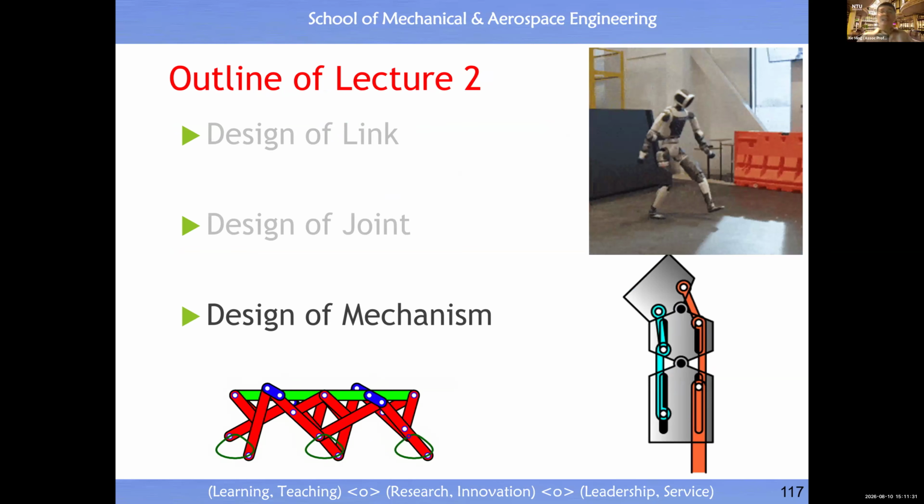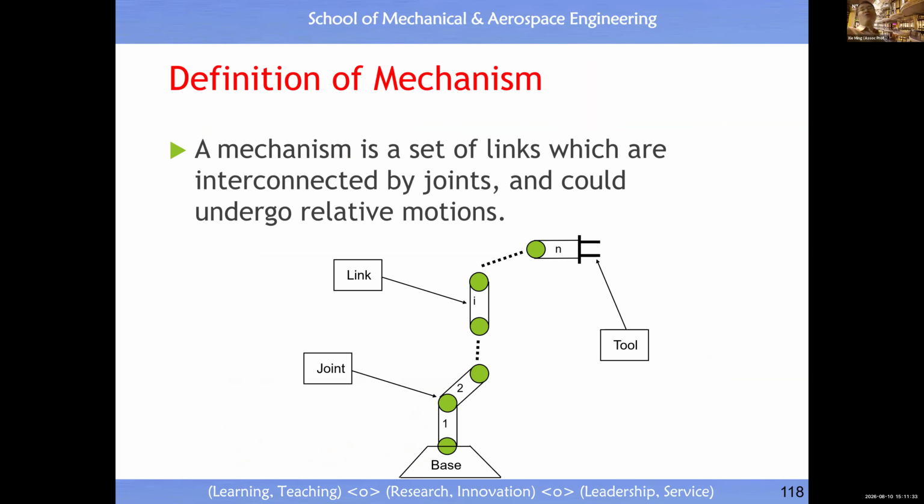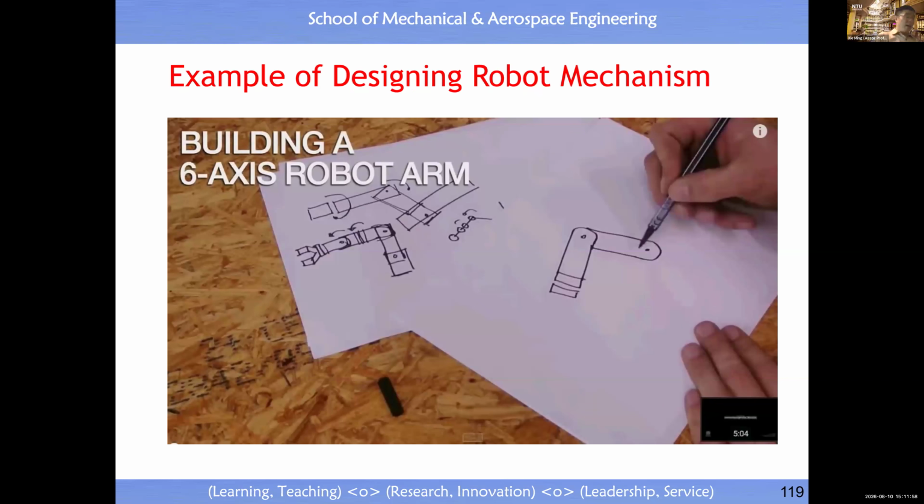Now you know link, you know joint. Then you are ready to put them together. Then you form a robotic arm or body, whatever, a finger, hand, whatever. So a mechanism basically is an assembly of joints and links in series. Eventually it could be in parallel or sequential, a single series or multiple series which are in parallel. It depends on your creativity.